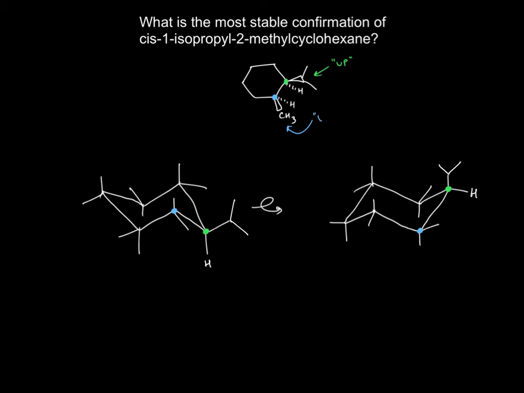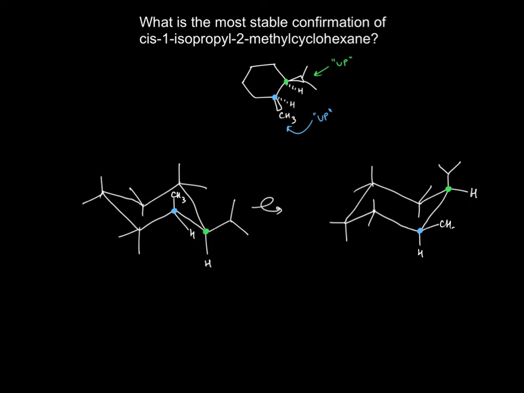This one, once again, has the methyl group in the up position. And so the up position on the left structure, which is this one over here, I'm looking at this blue carbon. So I've got one that's more up and one that's more down. Looking on the right structure, I've got one that's more up and one that's more down. So up stays up. I'm going to fill in my CH3 there. And I'm going to put an H on the down. So fill in my CH3, put an H on the down.